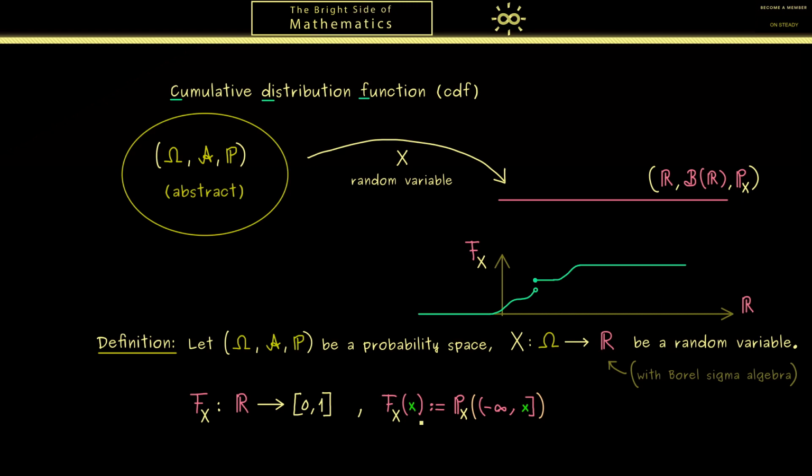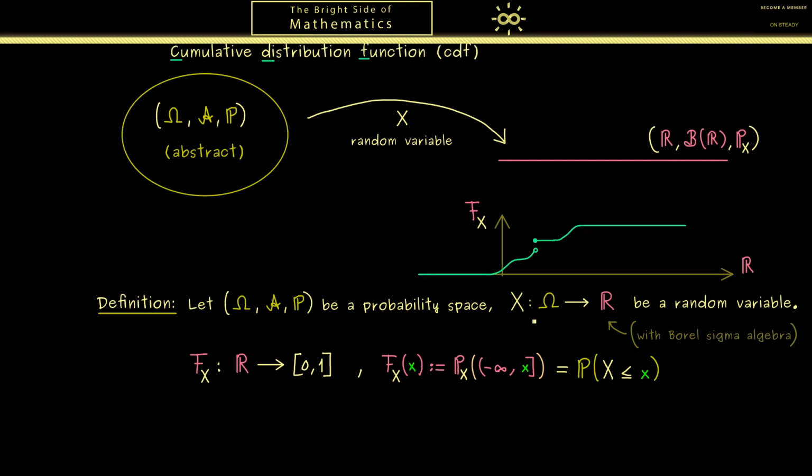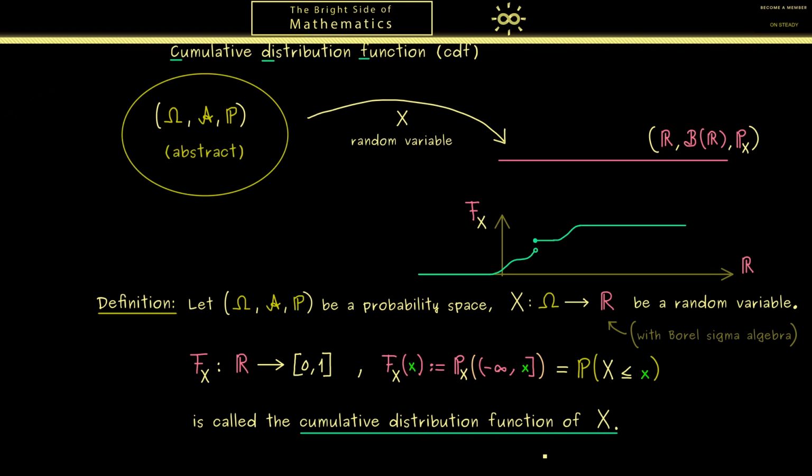And with this you see, that's the reason it's called cumulative distribution function. So we include here all possible values until we reach the given point x. And here maybe it's helpful as a reminder that this can be written with the original probability measure P. So we have P of the random variable capital X is less or equal than the lowercase x. And we have learned this is exactly the same thing as this. Okay, then this nice well-defined function F_X is called the cumulative distribution function of the random variable capital X. Indeed, some people simply call it distribution function of X. Or in short, as I already told you, we just call it the CDF of X.